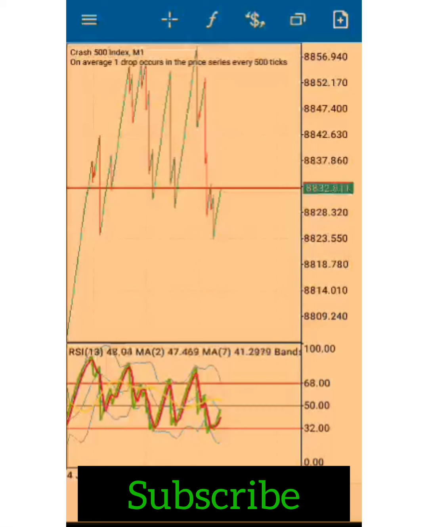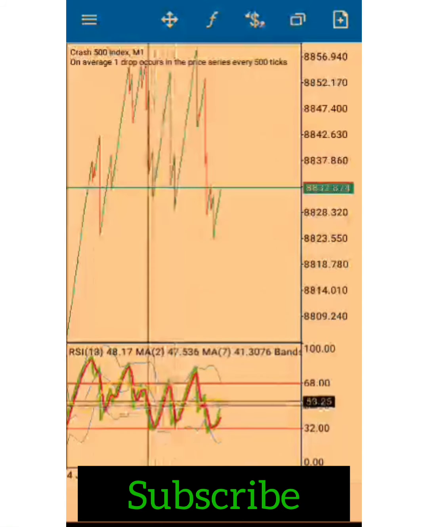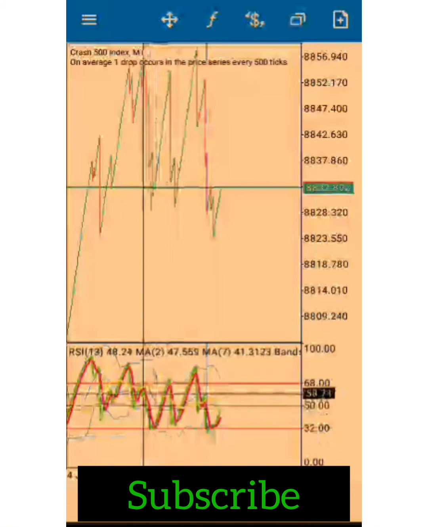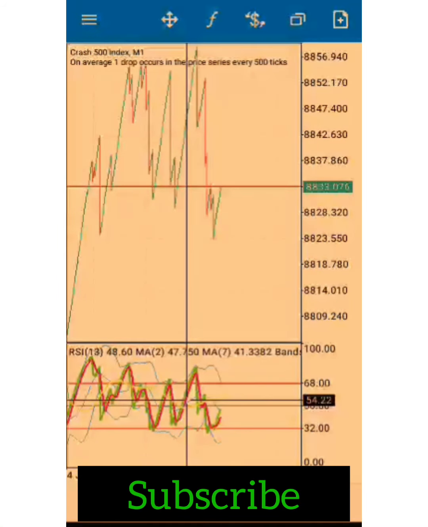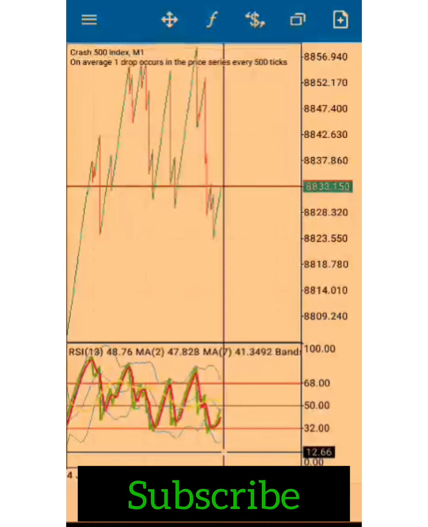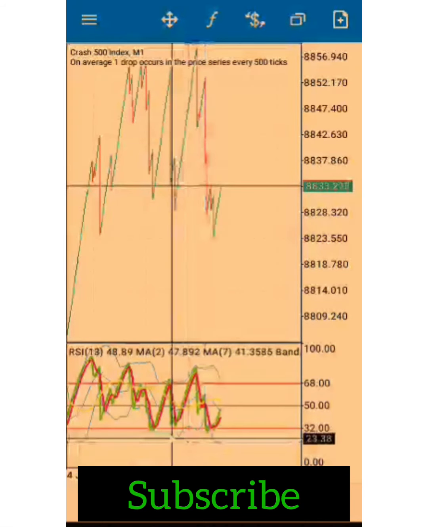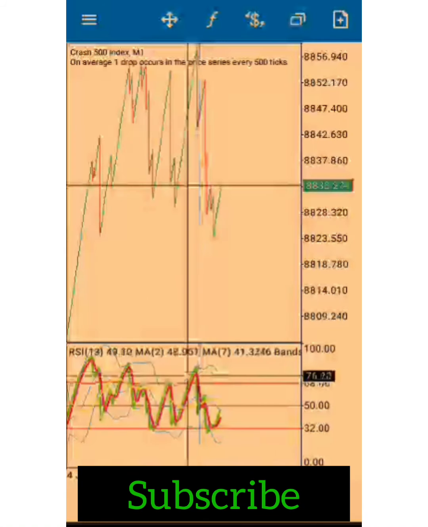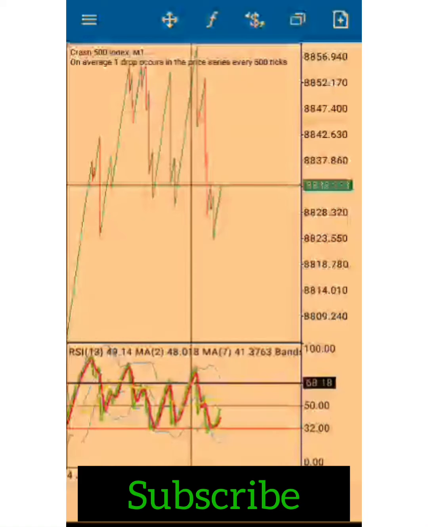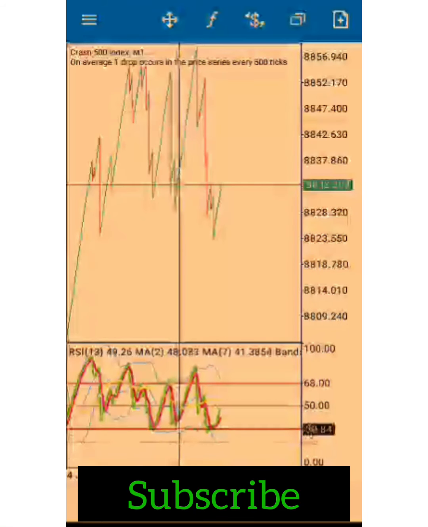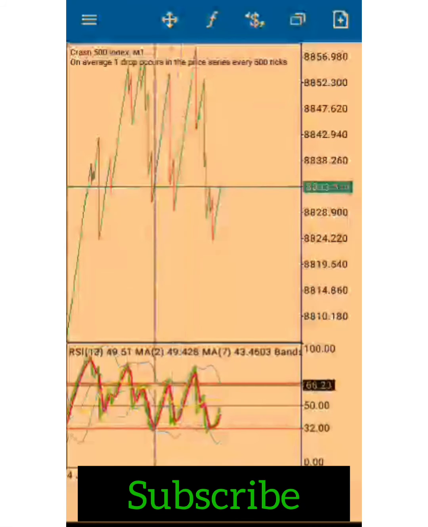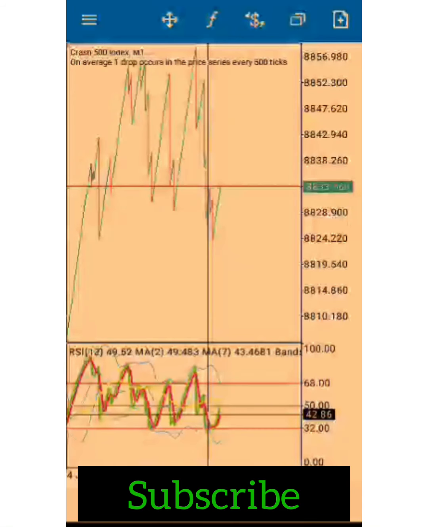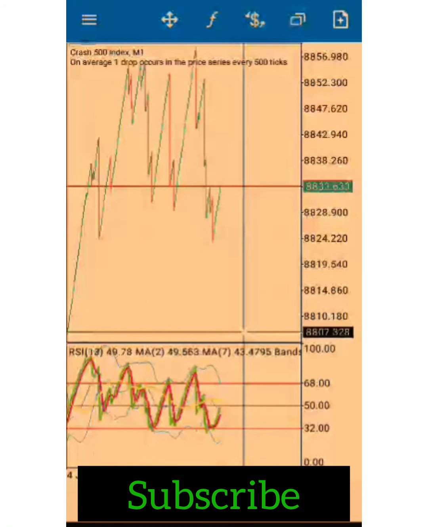Now, the first confirmation that is needed is this yellow moving average. This yellow moving average is actually showing the current price trend. Yes, this yellow moving average. So the first confirmation is that this green line, this green moving average has to be above the red moving average. See, the green is above the red moving average, and secondly, this yellow moving average has to cross the red and green at level 32 to 50.